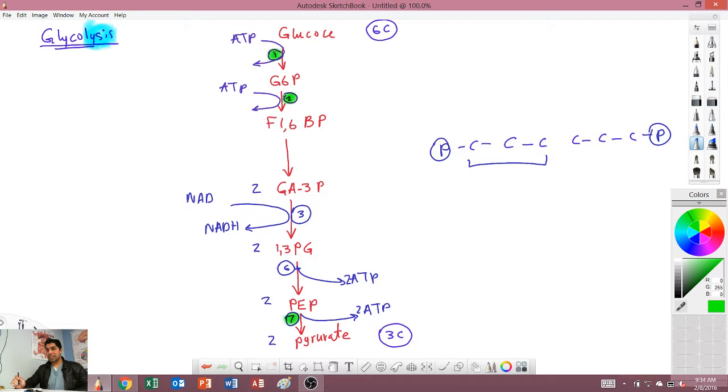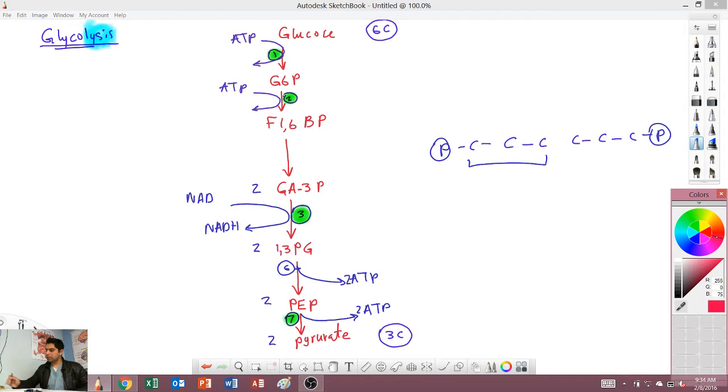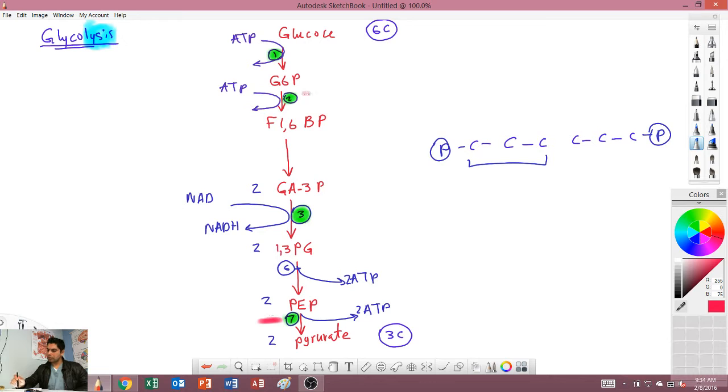If you know the additional enzymes, it would be a great idea. It would be perfect, especially if you memorize glyceraldehyde 3-phosphate dehydrogenase and phosphoglycerokinase. If you memorize these, it'd be amazing. But the ones in red, please memorize these ones. These 3 are irreversible. The 3 irreversible steps of glycolysis you have to memorize.